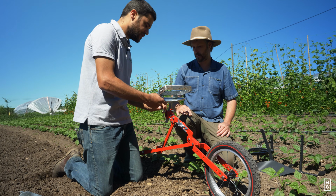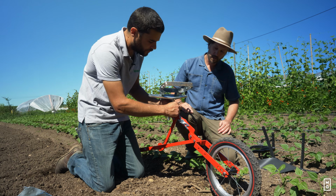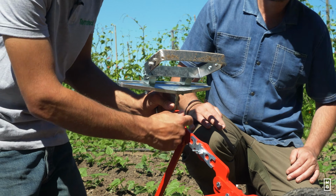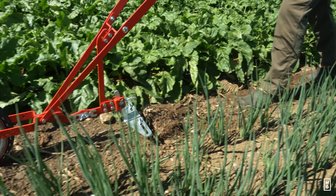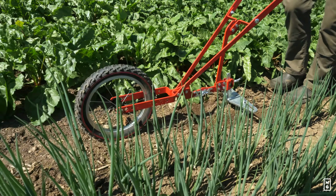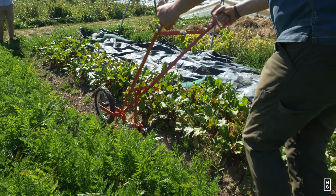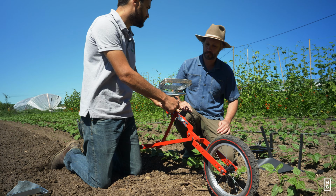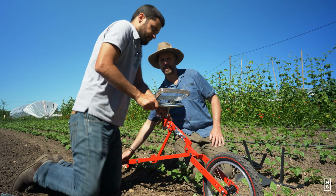You can adjust the angle of the tool with this bolt here, so you can be more aggressive on the soil and make things easier for you. So it depends on the soil, if it's compact or soft soil, and you can adjust the angle of the tool. Okay, I'm just going to try it.